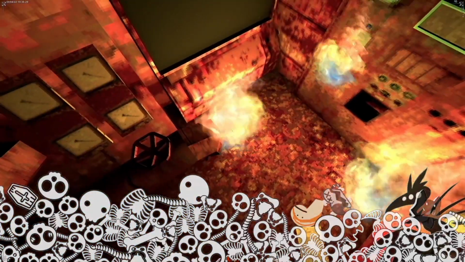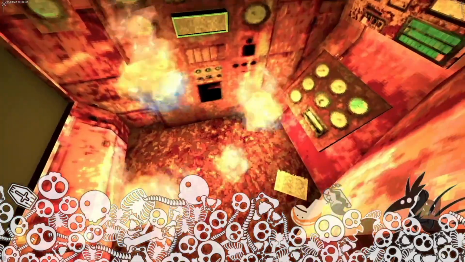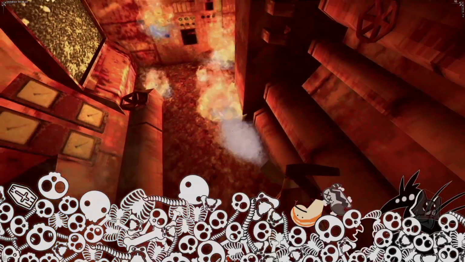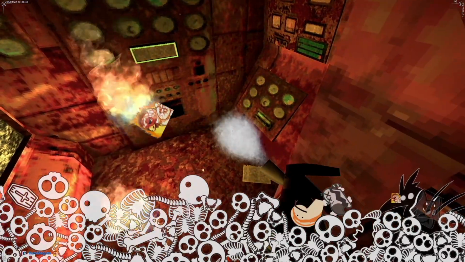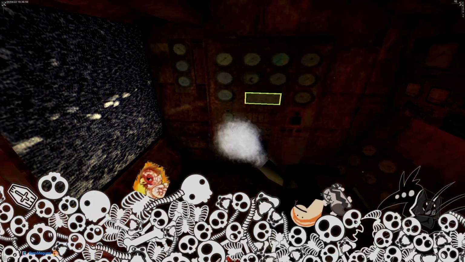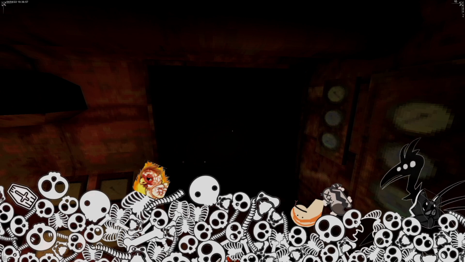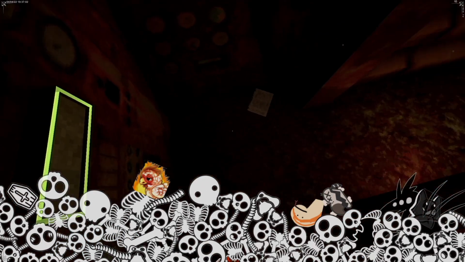Where'd the fire come from? Y'all, there's fire! Oh! Y'all, why is there fire? Wasn't expecting fire. Cool. Cool. All right, so fire's a thing. Didn't even notice there was a fire extinguisher there. What's that paper say?